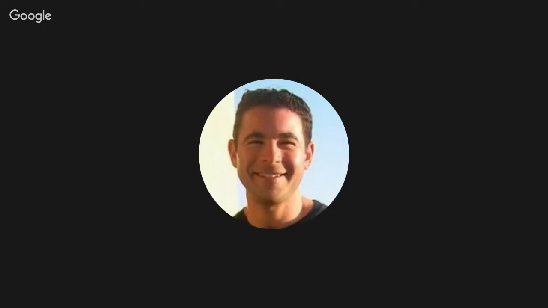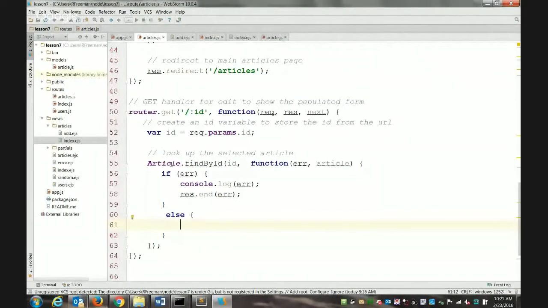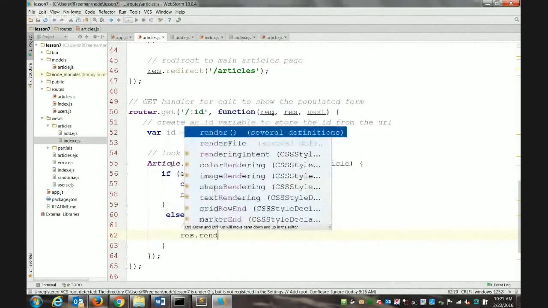And Mongoose has returned to us the right article. What should we do now? What do we want to display? Okay. So let's render a view.